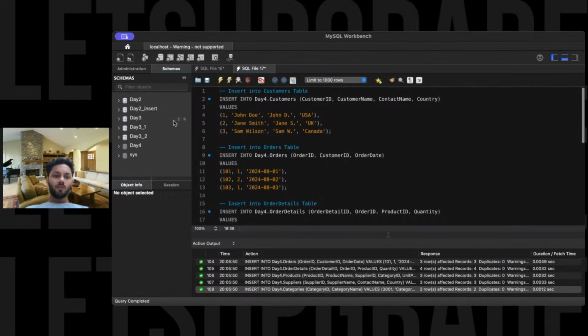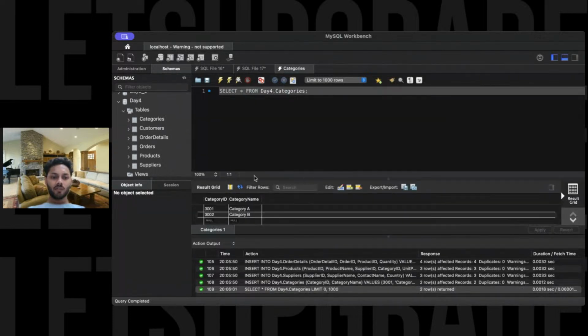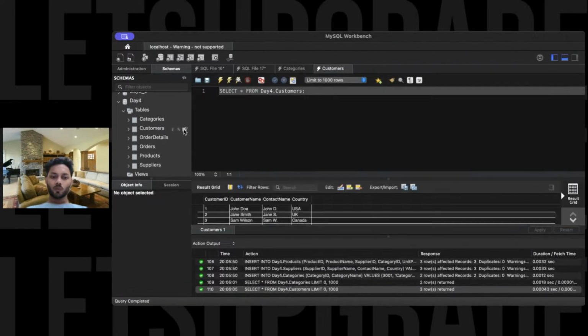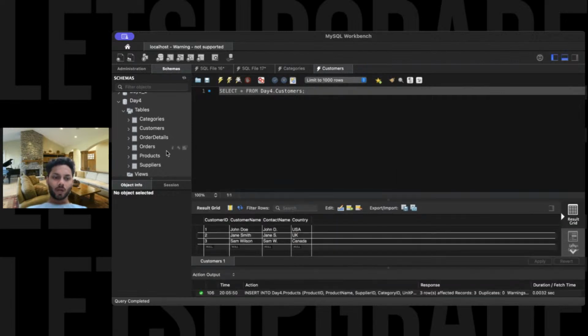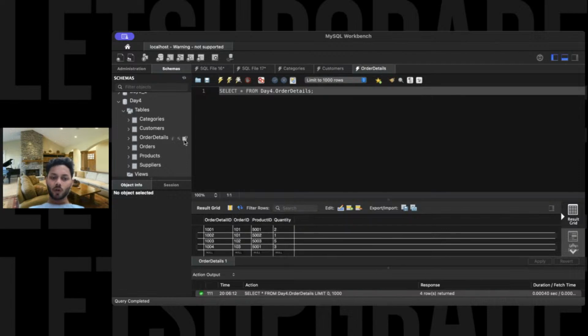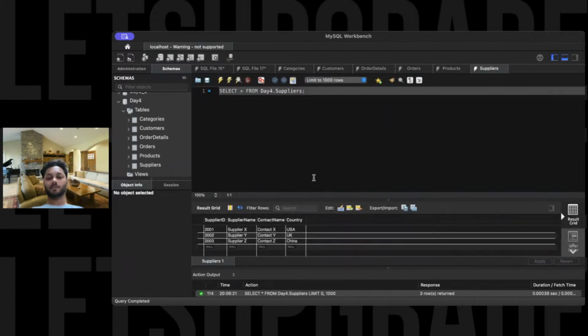Now if you look into it, just refresh it first. Go into day 4, go into tables. Now we have the country table, which looks like this. The customer table looks like this. Now we have the order detail table, which looks like this. Now we have the order table, which looks like this. Now product, now supplies.